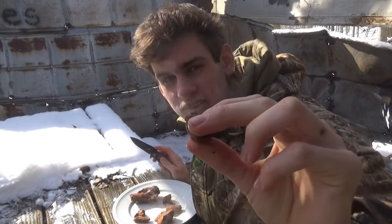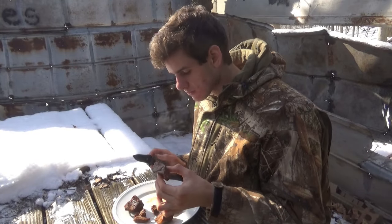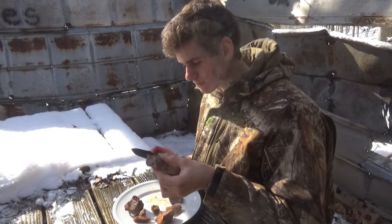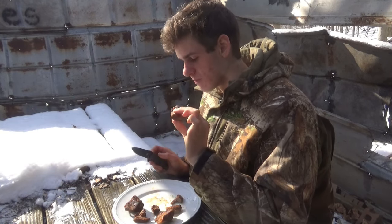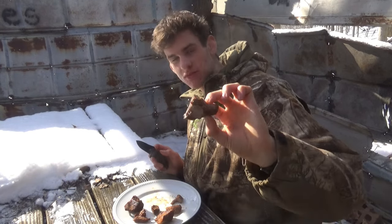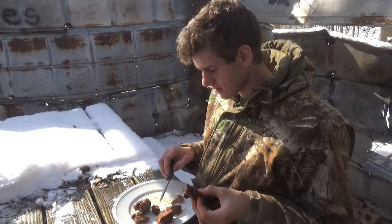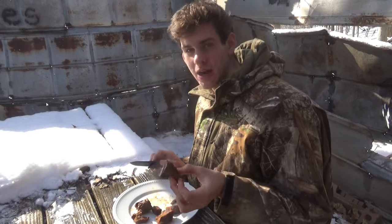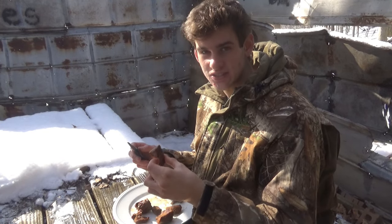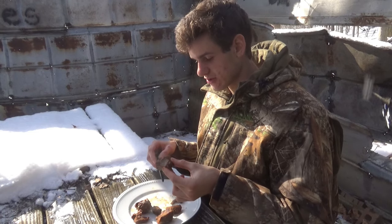You can kind of see it — it is definitely overcooked, and that might be why it's kind of chewy. But this big piece is not chewy at all — oh man, that's good. This big piece, I think this was the backstrap. This piece has the consistency of a steak. This is actually super good. I cannot believe how good this coyote actually is.